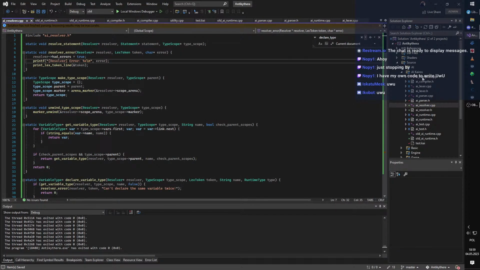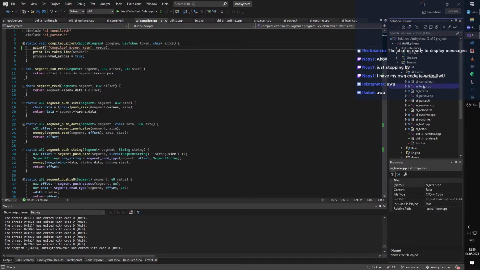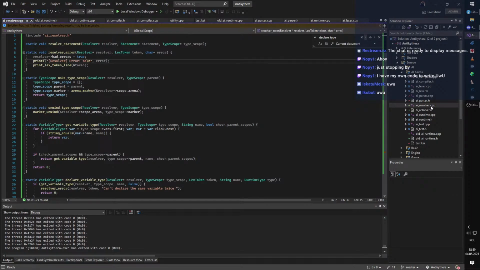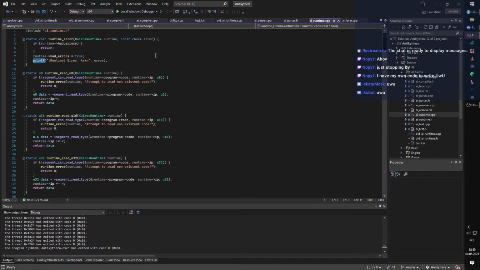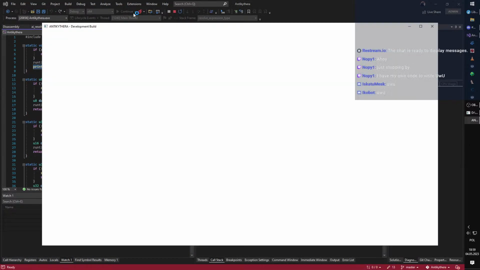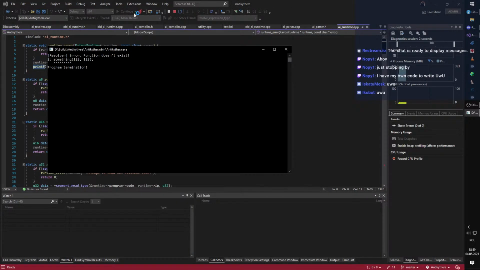So one sec, we'll check them one by one. This is correct. Lexer is correct. Parser is correct. Resolver is correct. Okay, runtime is correct. Okay, function doesn't exist, right?